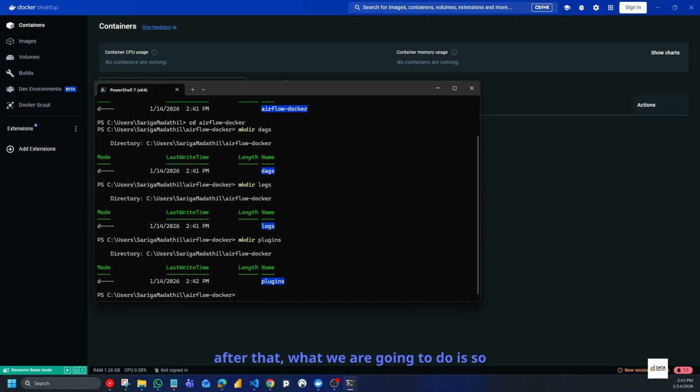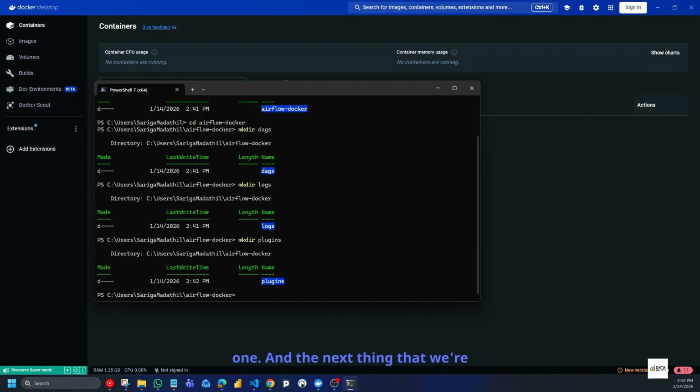The dags folder is for storing all DAGs related to Airflow, and logs stores all logs related to runs. Plugins is for custom operators, hooks, etc. It's optional, not mandatory.